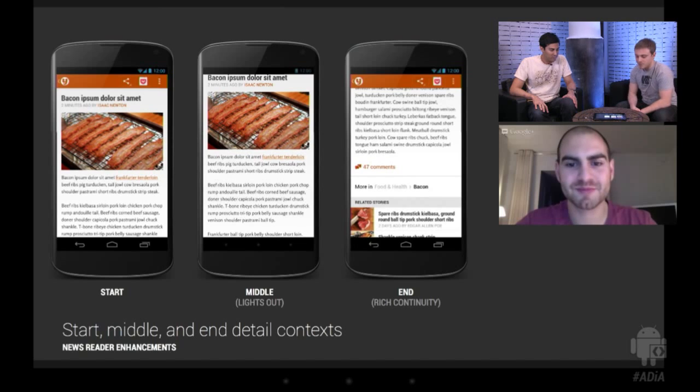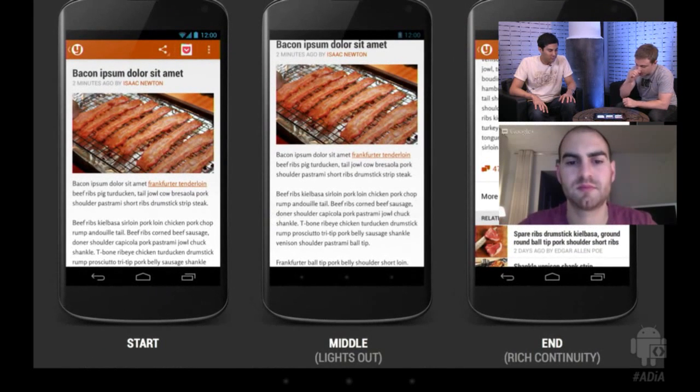Very quickly, I wanted to talk about some very last items here. So the other thing you want to obviously optimize is the article reading experience. One of the ways in which you could look at this is there's a beginning of the article, a middle of the article where you're focusing on the content, and then the end of the article where you're kind of winding down.